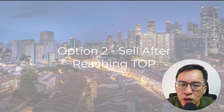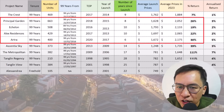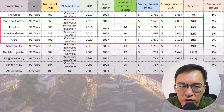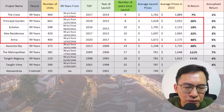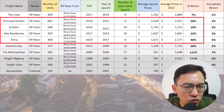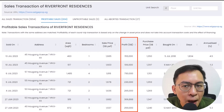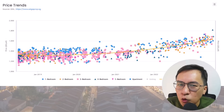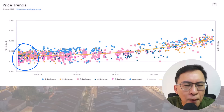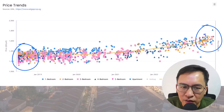TOP condos are always well sought after in the resale market because they are brand new and ready to move in. Many TOP condos profit tremendously upon TOP. Most will have cleared the 3-year Seller's Stamp Duty period. That's why you see many investors offload their properties just after the SSD and before TOP — they buy early, pay low installments for the next 3 years, and right before TOP, sell and cash out, then repeat the whole cycle.